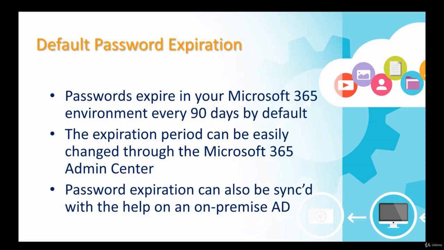Passwords are set to expire in 90 days. So you create a user, the user logs on, and they can set their password to whatever they want. At that point, it's going to start a 90-day period. So in 90 days, the user must change their password. So they log on, change their password.